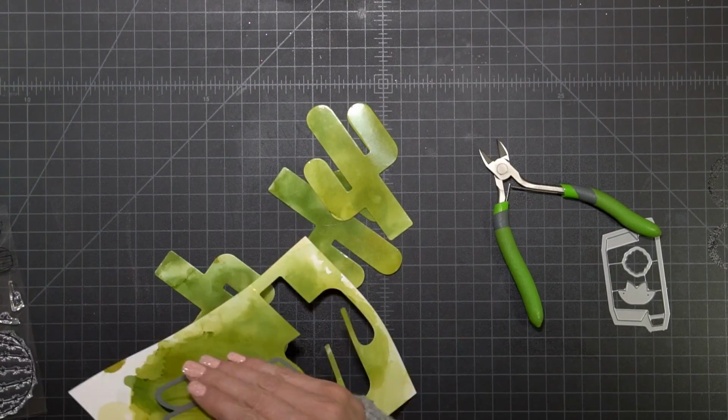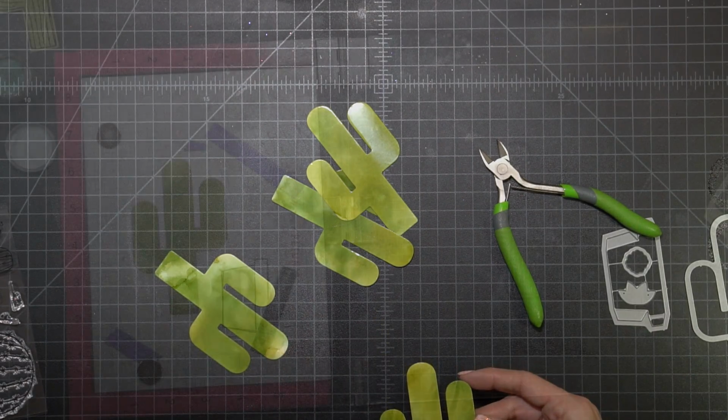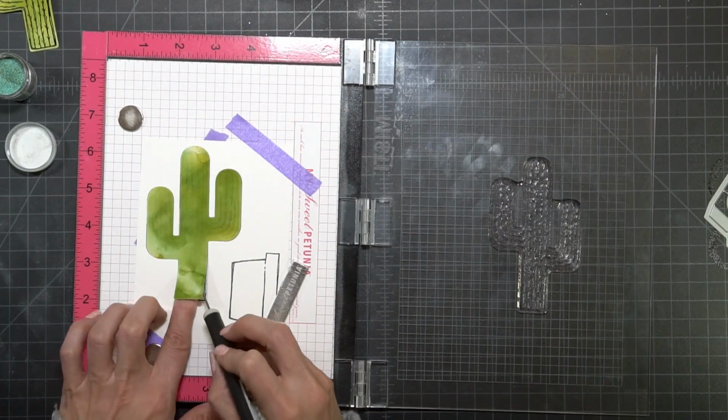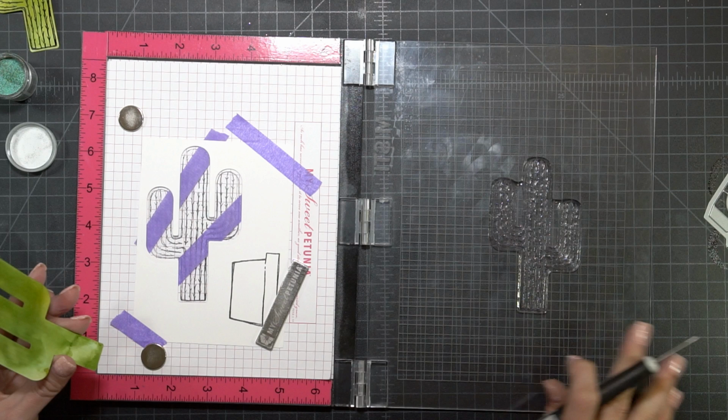I did die cut these. I could have just gone directly to stamping because I end up not liking the halo around it. So this part right here, and I'm going to stop the video right here. I wanted to explain how I have this set up. So I originally stamped my cactus with a dark ink, and I took a negative die cut and I centered it over the stamped image.